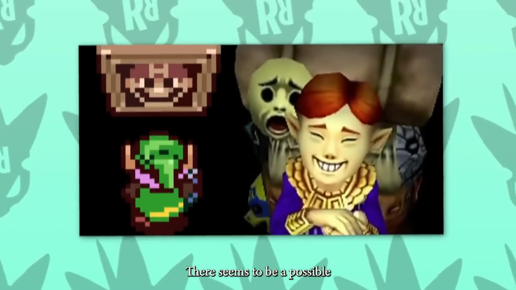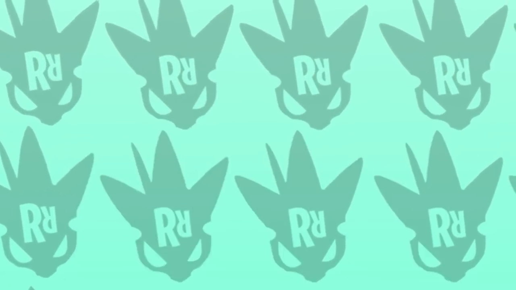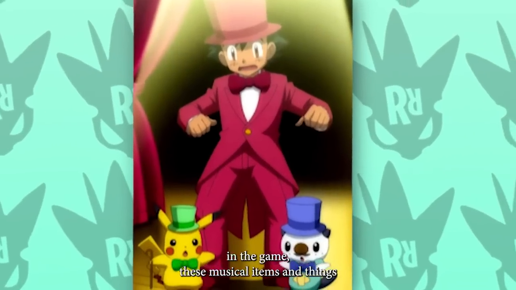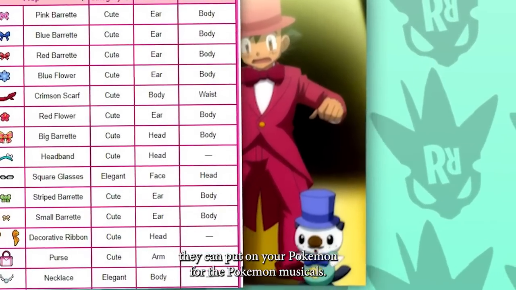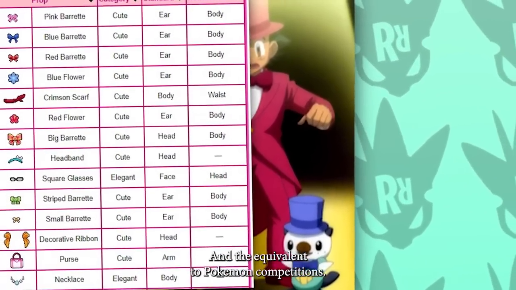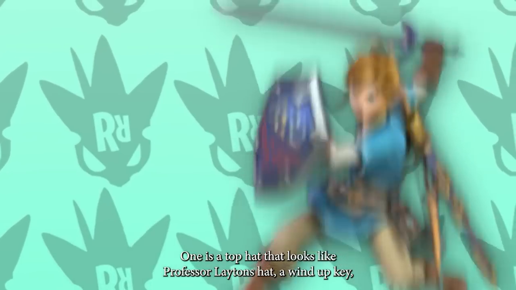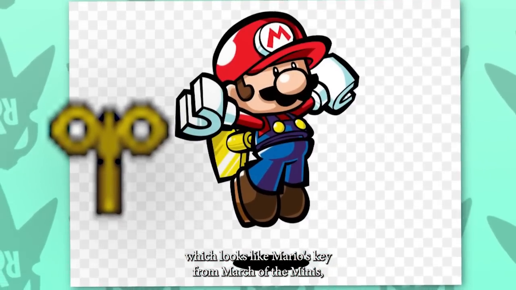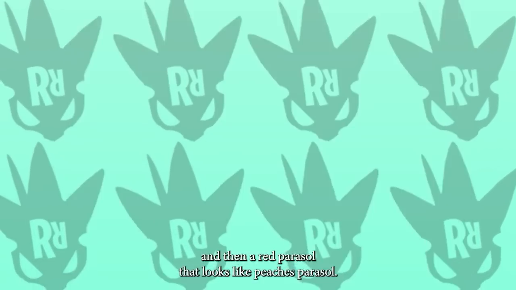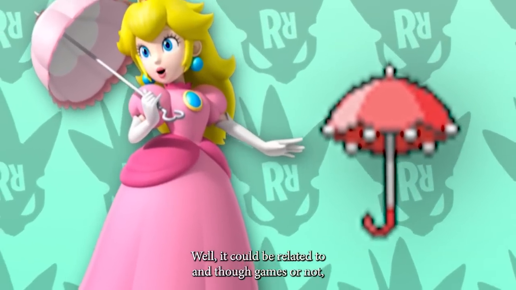There seems to be a possible Nintendo reference to other Nintendo games in Pokemon Black and White. There are these props that you can receive in the game, these musical items and things along those lines, but also these props they can put on your Pokemon for the Pokemon musicals, the equivalent to Pokemon contests. One of them is a toy sword, which is similar to the Master Sword from Legend of Zelda. One is a top hat that looks like Professor Layton's hat, a wind-up key, which looks like Mario's key from Mario vs. Donkey Kong: March of the Minis, and then a red parasol that looks like Peach's parasol. So what do you guys think? Well, it could be related to Nintendo games or not.